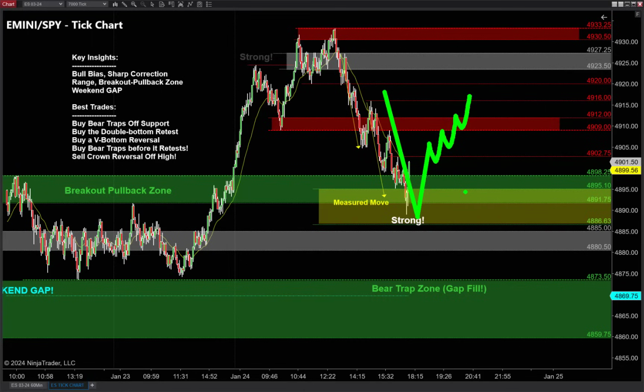I want to make sure we get through some of these key areas. Again, there likely will be a lot of bears up there trying to short this thing back down again. If I see this thing begin to grind going higher, first things first, I do not chase this thing going higher. If you're anything like me, right when this thing starts to grind higher, you're going to want to jump in and get long so you don't miss the move back to retest the high. I'm telling you right now, that is a big mistake.